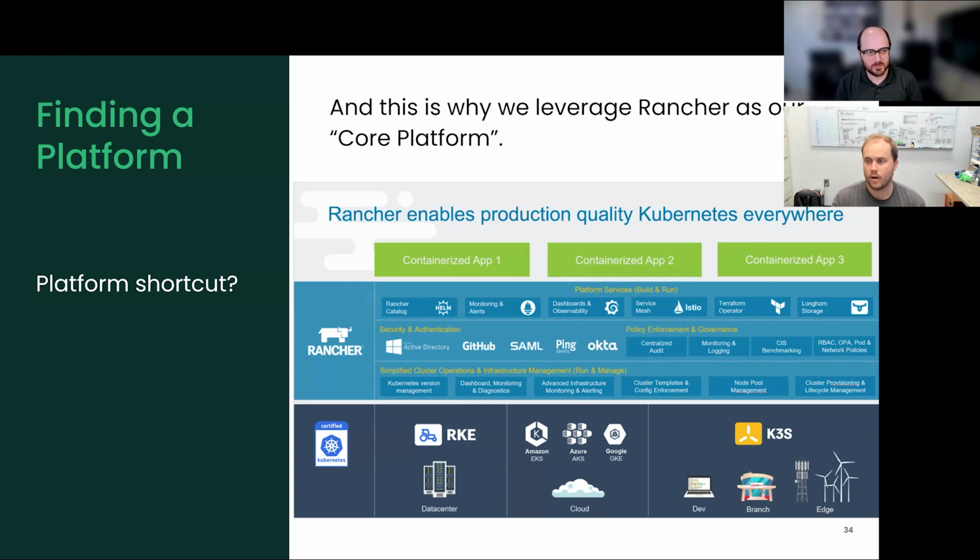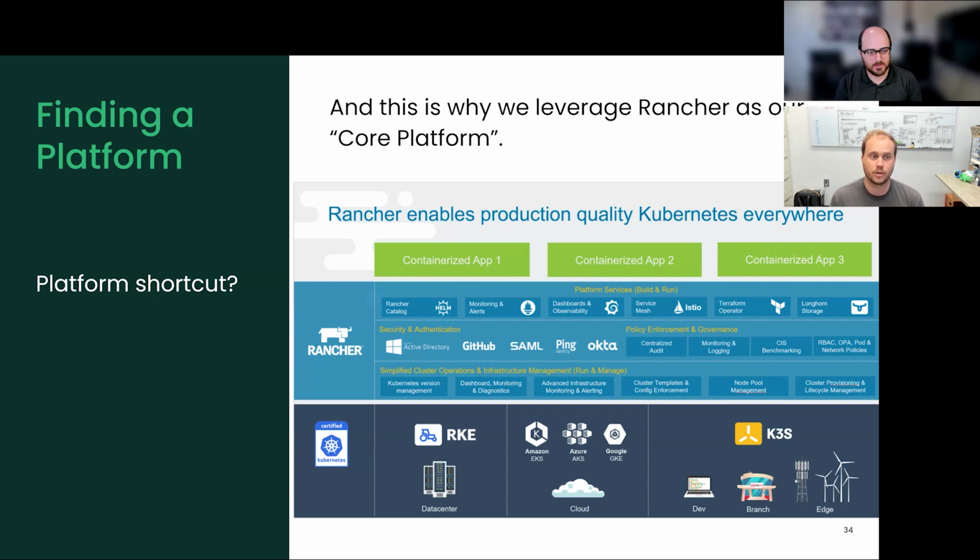So while Rancher is an incredible help and serves a bunch of the needs that we have for operating the Gen3 platform and our other data commons and our other researching tools, it's not 100% necessary out of the box. It's something that improves our experience that we can build on top of, but it's not something that's mandatory. So if you don't want to run Rancher, you can. It's just going to be a lot harder, and you need to build your own platform along the way. And so you still need to understand those components.